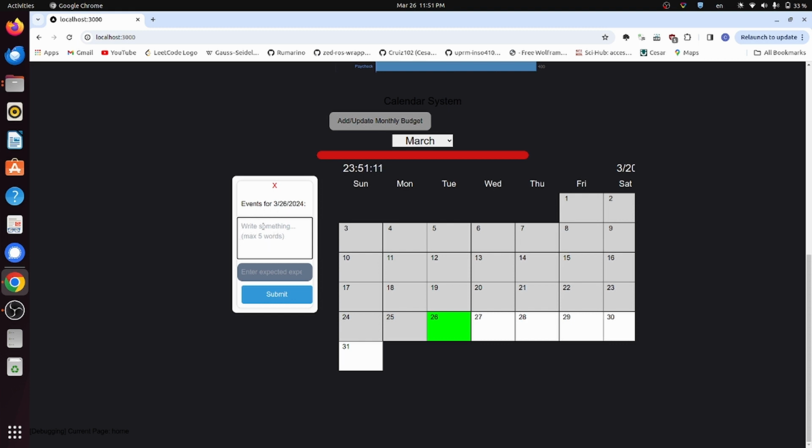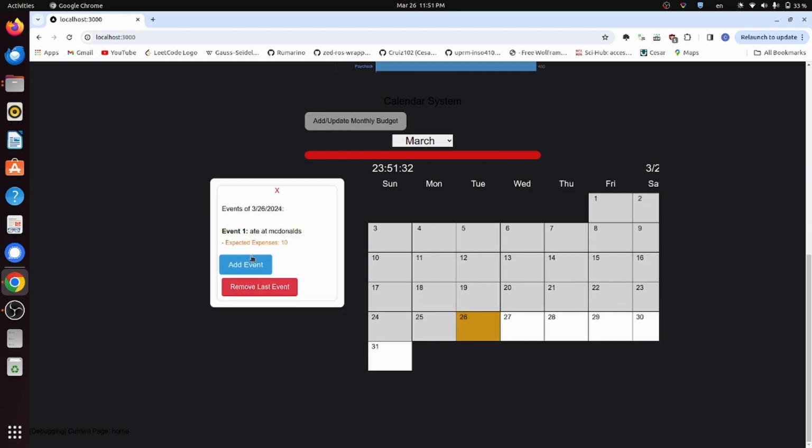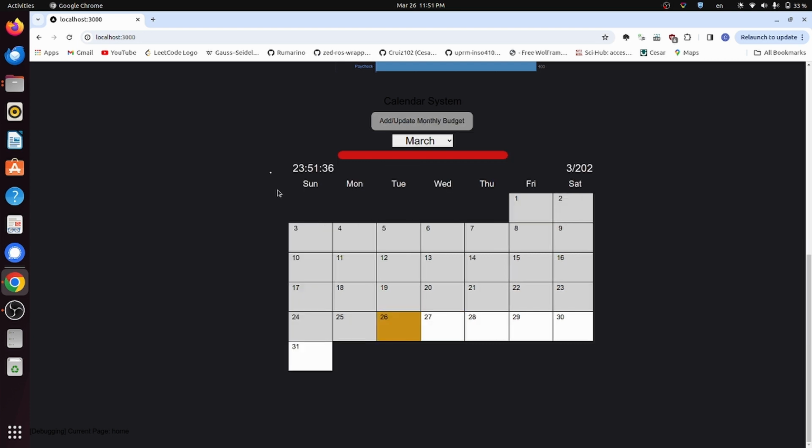Let's say, an $8 meal at McDonald's. So I'm just going to put the money that my McDonald's meal cost me, submit it, and as you can see, it has been logged on the event.